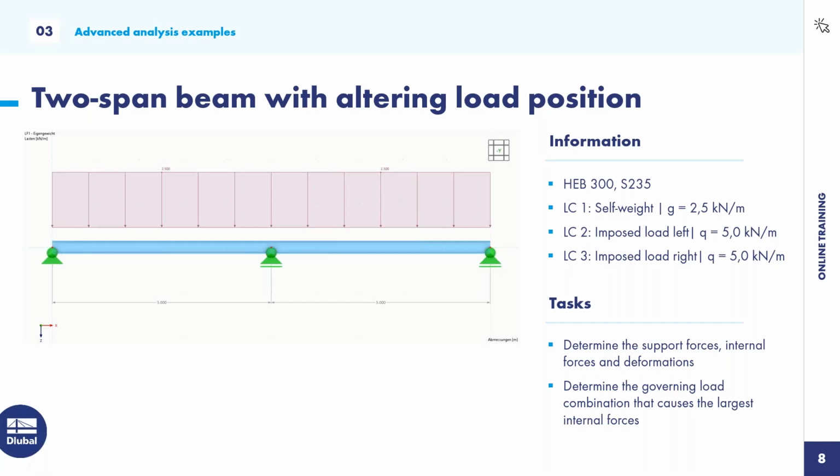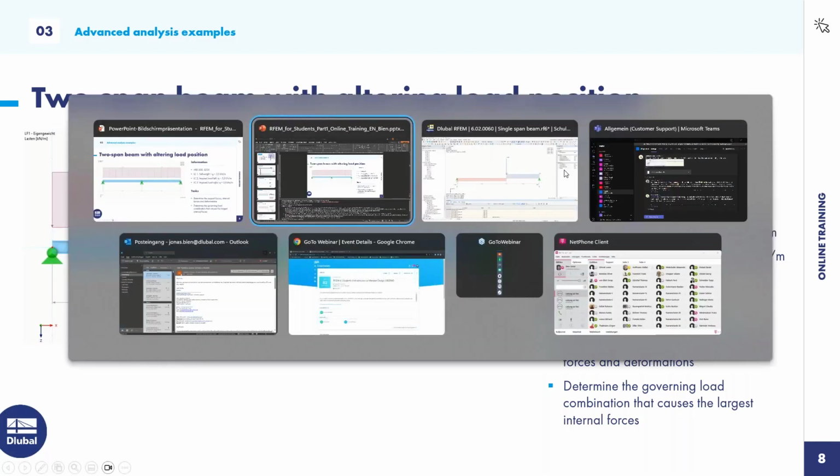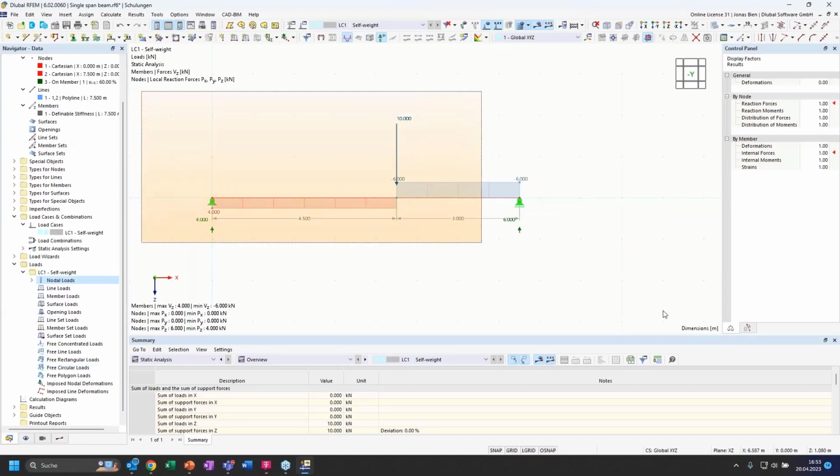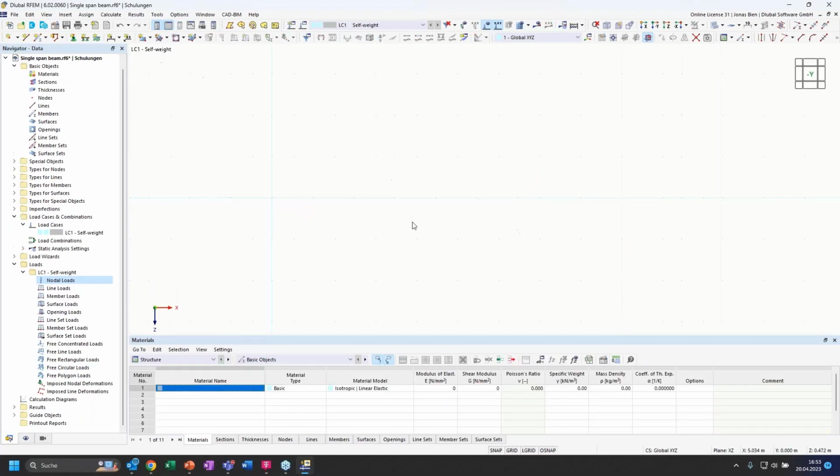In this example, we will go through the load cases and the combinations and the action categories and so on. All right, so let's go back to RFEM. We can then select everything, delete it by pressing the delete button, and start from scratch again.